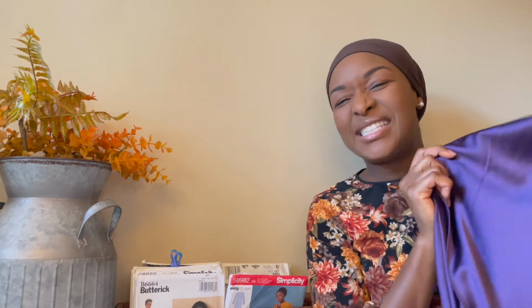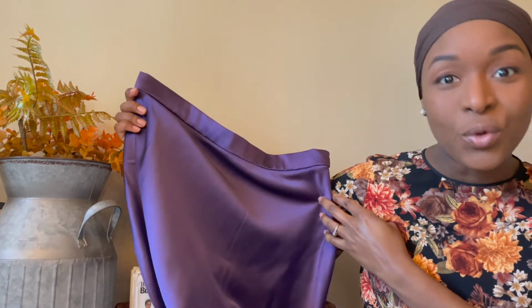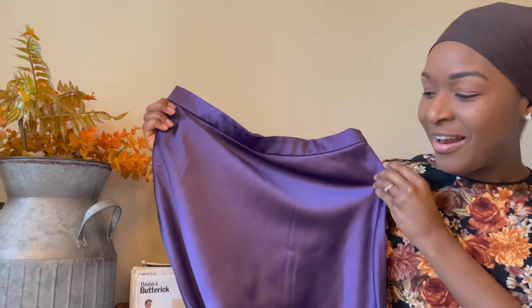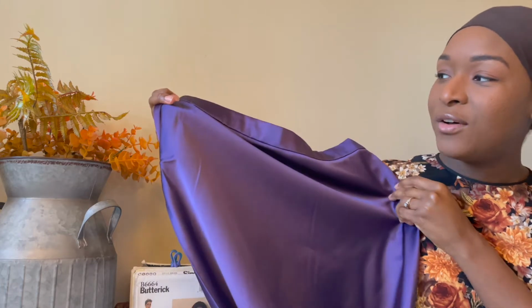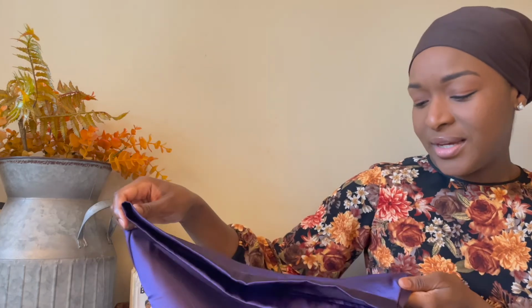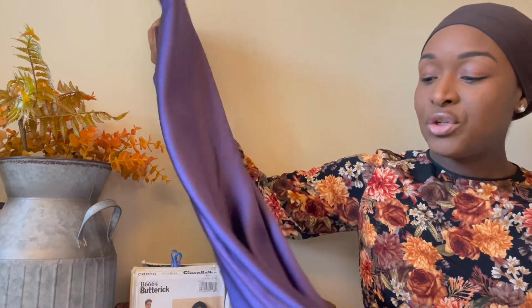So I called my best friend, and I had seen this sateen fabric at G Street, again, in their $2.97 section. I bought 2 yards of it, and I was like, you know who looks gorgeous in eggplant? My best friend. So I was like, do you want something to wear? And I wanted to make her a cute outfit for the holidays, but it didn't fit. So I didn't do my measurements absolutely right, but the actual making process of the skirt was fantastic.